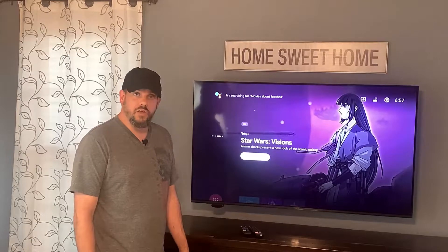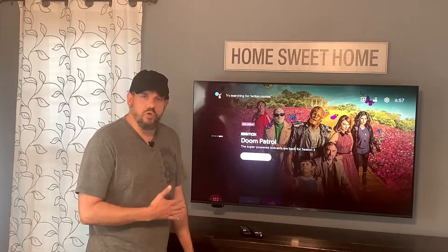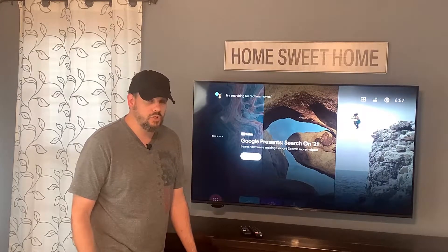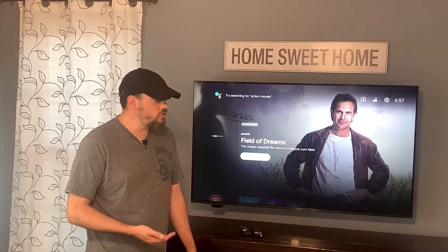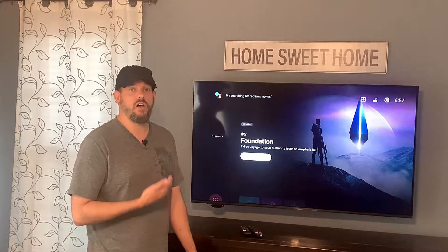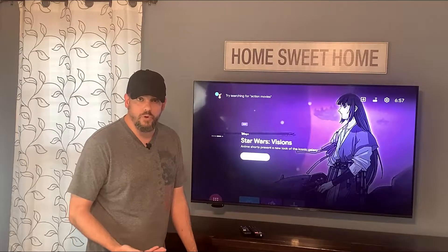After struggling with this thing for months, I finally said I'm just going to use a Roku — I won't use the onboard software or all of the onboard built-in apps. But that didn't work very well either, because the software of the TV is so bad that even trying to use a Roku is a nightmare. Trying to just turn the TV on is painfully slow, and trying to switch to the Roku input is slow.